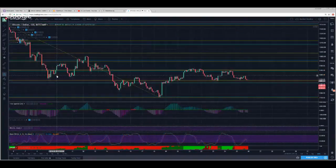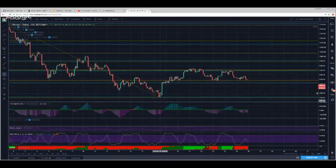So the question remains, are we bound to do the same thing that we did in the past when we're kind of heading down in this direction, where we go all the way down, we have a bounce up, and then it turns around. And you can see we had almost the same action that happened right here, except it didn't go down as far as we did here recently, but it went up. And then we're starting to kind of go back down, but we're still seeing a lot of sideways action. And there's a reason why that is.